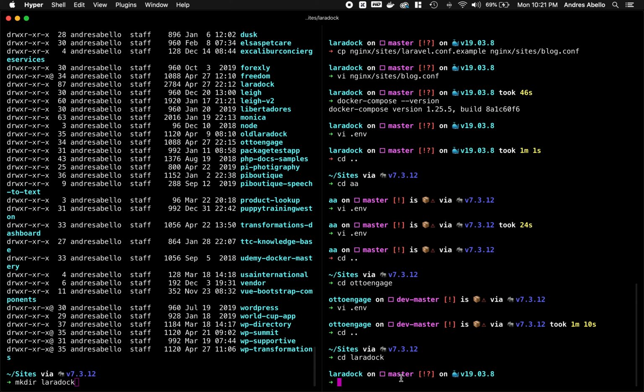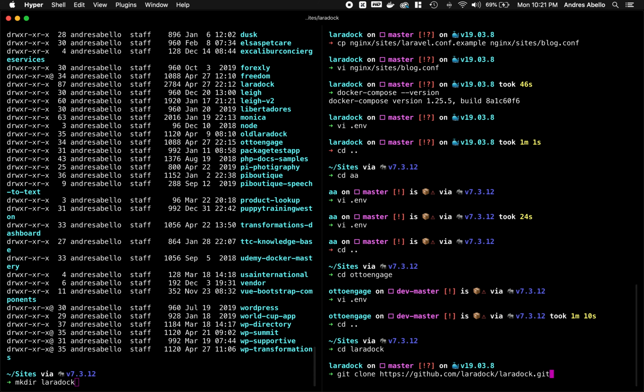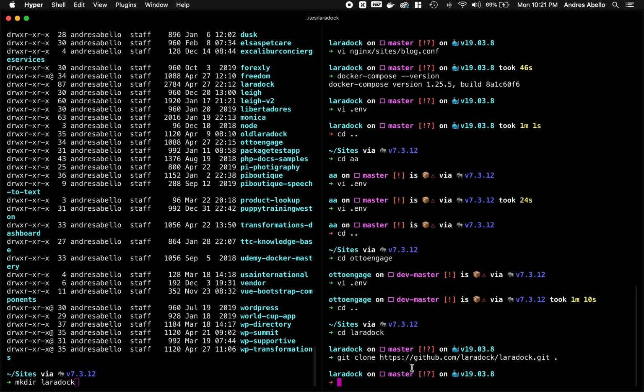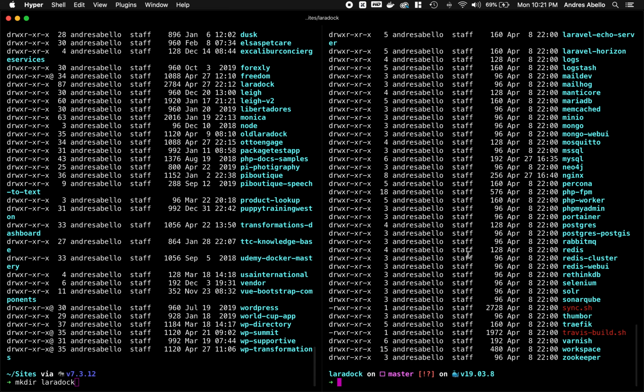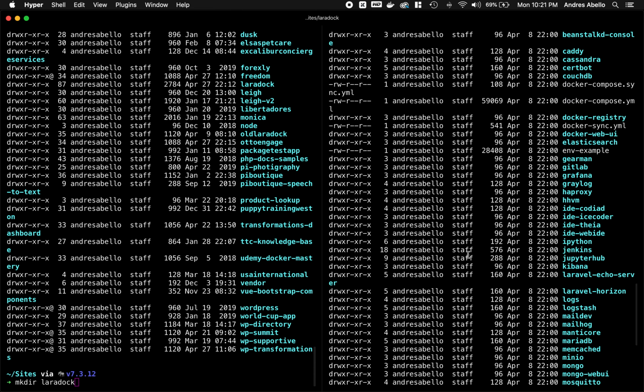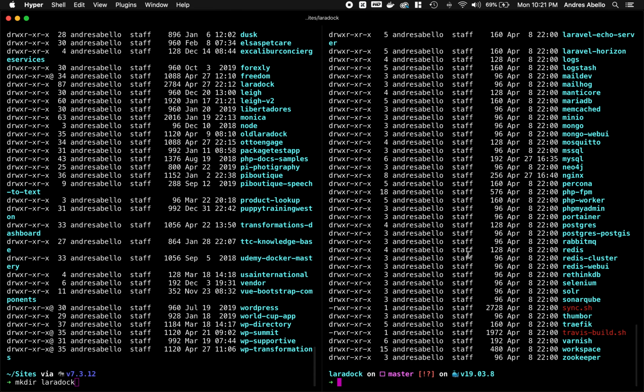That's going to create a directory right here, and then we're going to do that with a dot at the end, so it's going to install it right in this same directory. And you're going to end up with something like this, where you have all the services and all the different directories and containers and configurations that you need for you to run your Laradock environment in your machine.